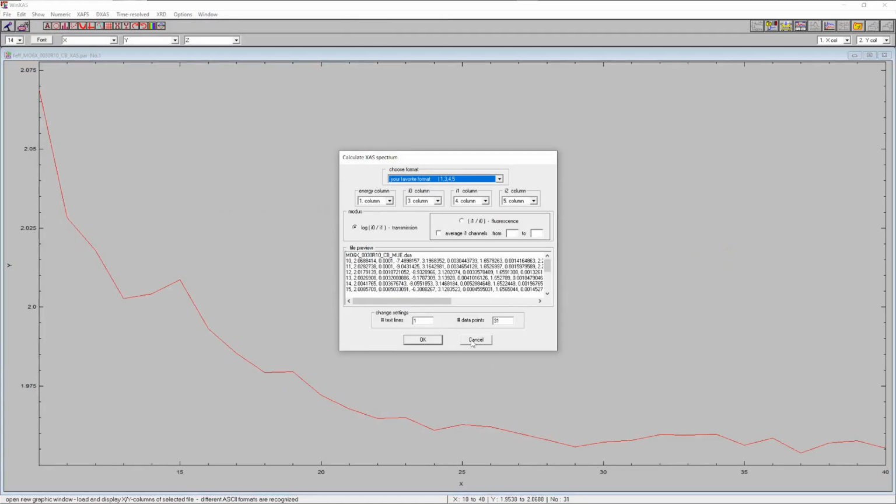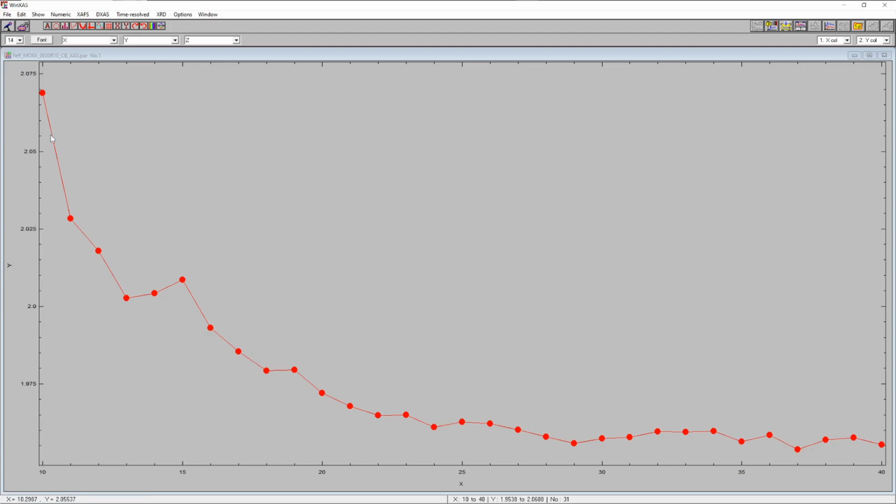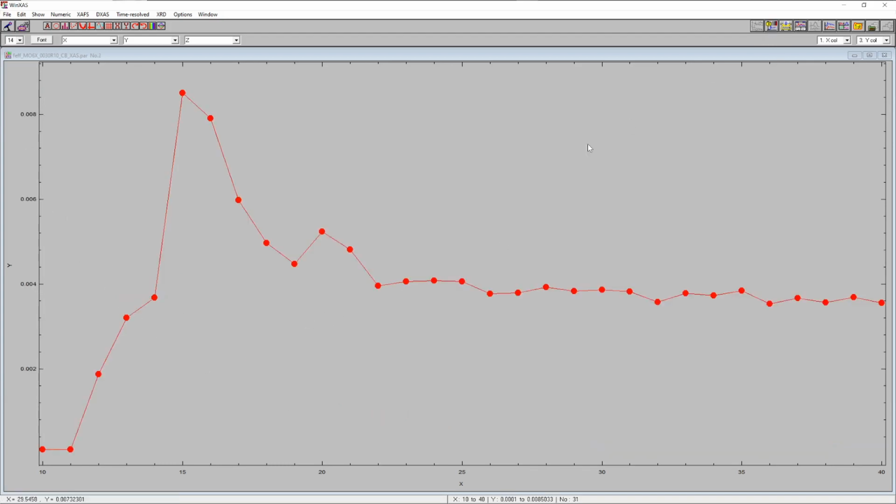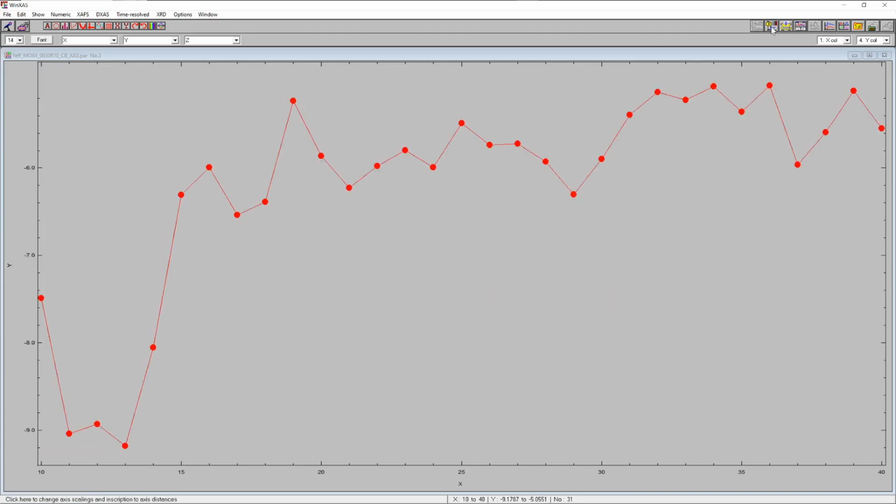And yeah, this is what we get now. So those are the distances. We start with the distance of the first phase, molybdenum dioxide. So this is the evolution of the molybdenum oxygen distance in molybdenum dioxide with progressing reduction of molybdenum trioxide to molybdenum dioxide. So here we have very little concentration of molybdenum dioxide, and then with increasing concentration of molybdenum dioxide, we see this shift in distance. This is the Debye-Waller factor. We have the fit residual here, so it gets better with the increasing concentration of molybdenum dioxide during the refinement.